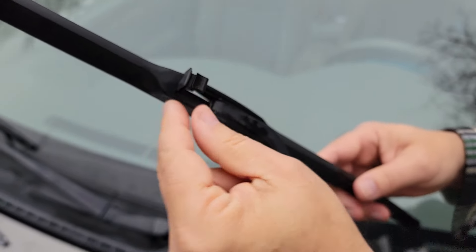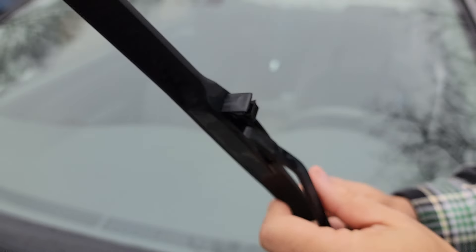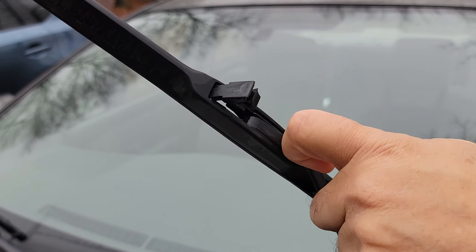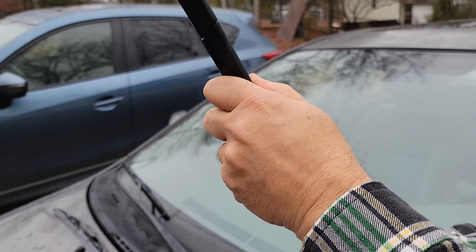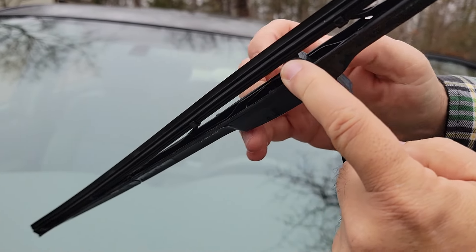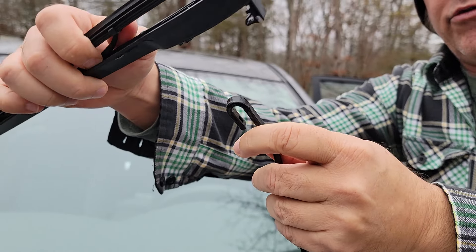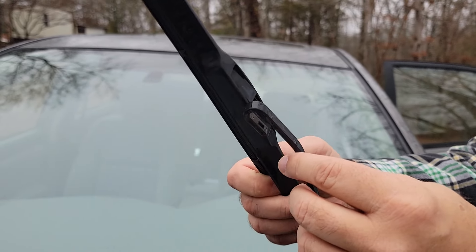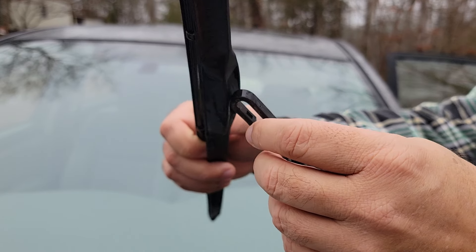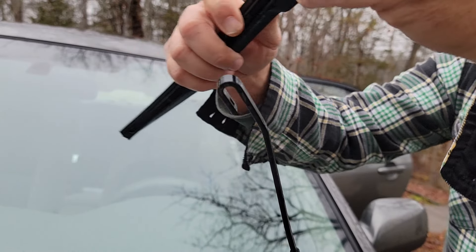This one's got a little flap here, so you got to lift this flap up. Put your thumbnail or a screwdriver underneath that and pry it up. You can see the round part goes up inside there. I'm just going to yank it down and then turn it so it can go out the other side — coming out the other side now. I've taken this rounded piece and pulled it down, then moved it out so the piece could shove through farther so I could move it over.